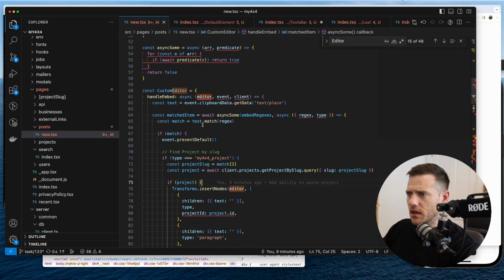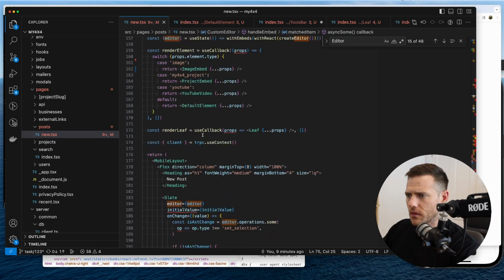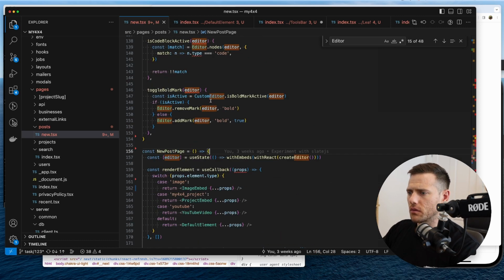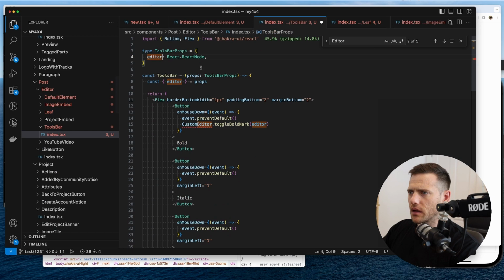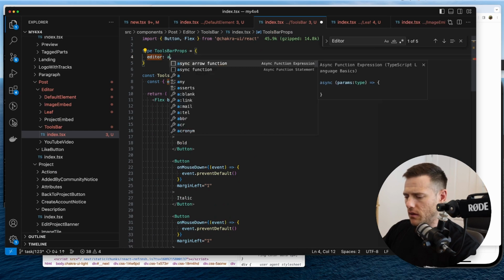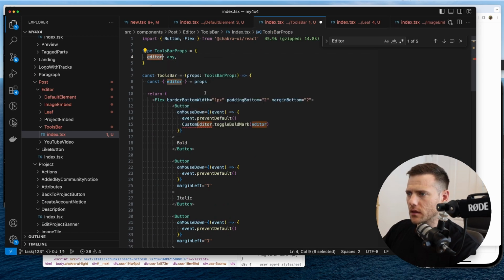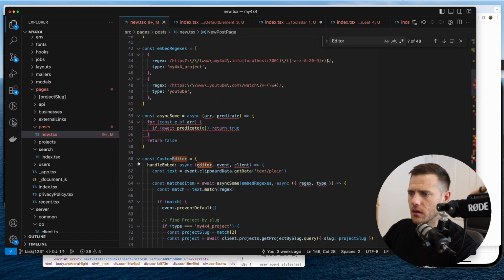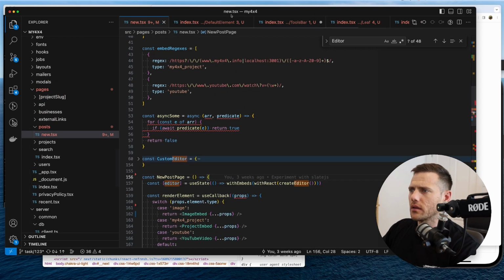So it's always just thinking it's an any. But what is it coming out as? If we look here, what is this object? It's an any. That's annoying. Okay, all right. So what we'll do is we'll pass editor in for now. So we won't have that. Let's just go any, which is not ideal. And then this custom editor. So let's pull that piece out as well, which is this.